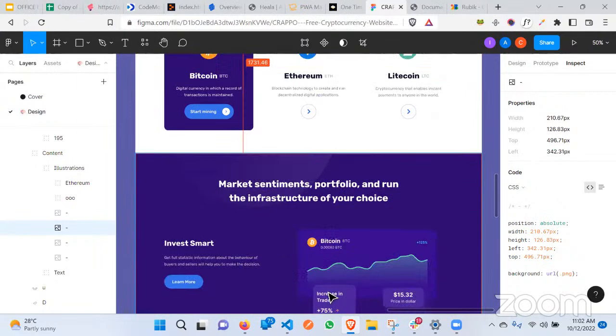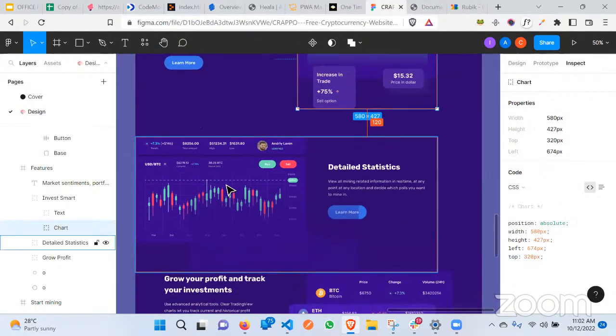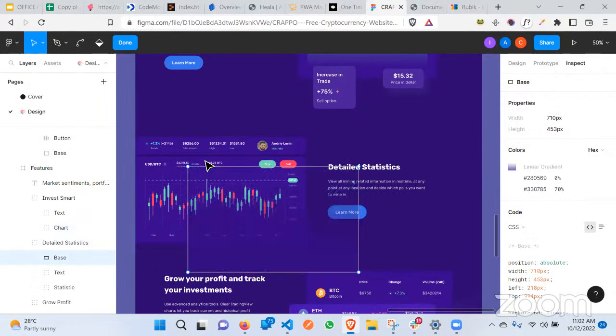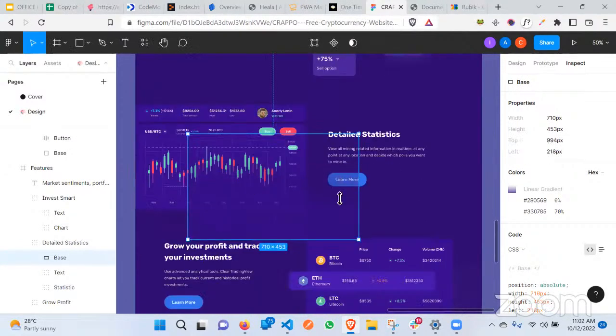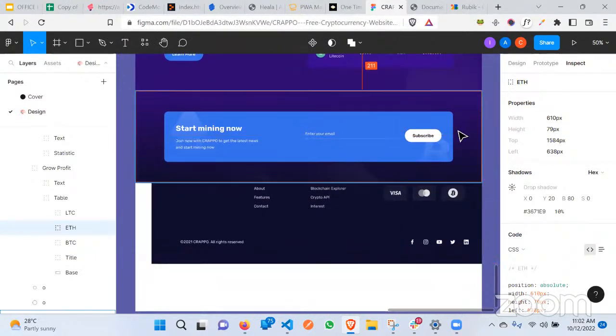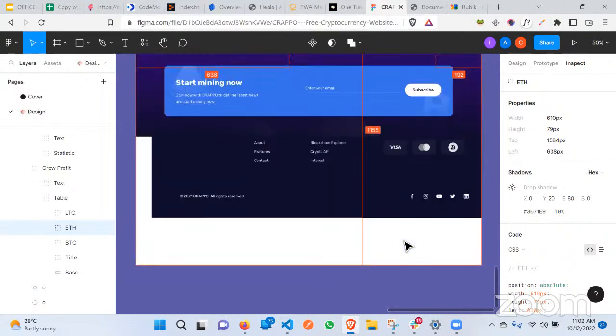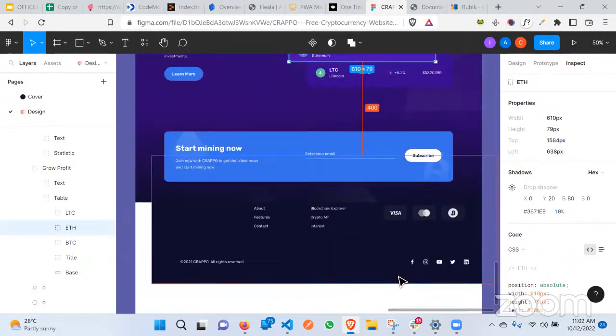This one you are going to design. This one too is an image. You don't need to design the card, it's just an image. This one too is just an image here. This one is an image here. Just export it. This one too is an image. Just export this one also. You can design this. You can design all this. So that takes us to the end of today's class.